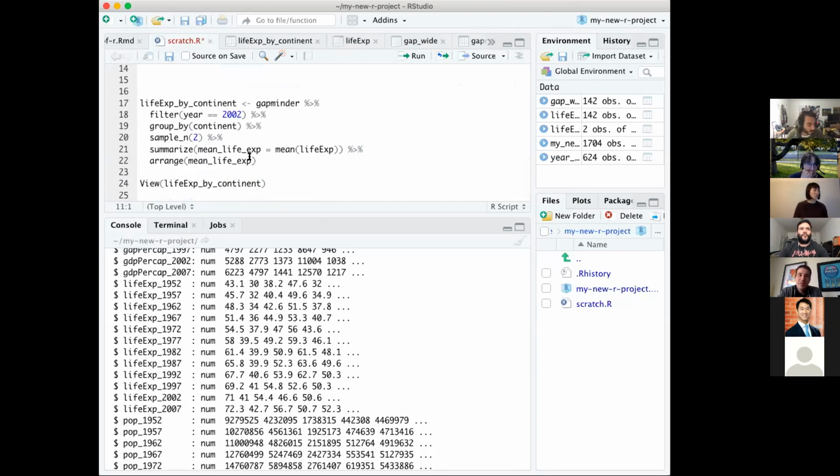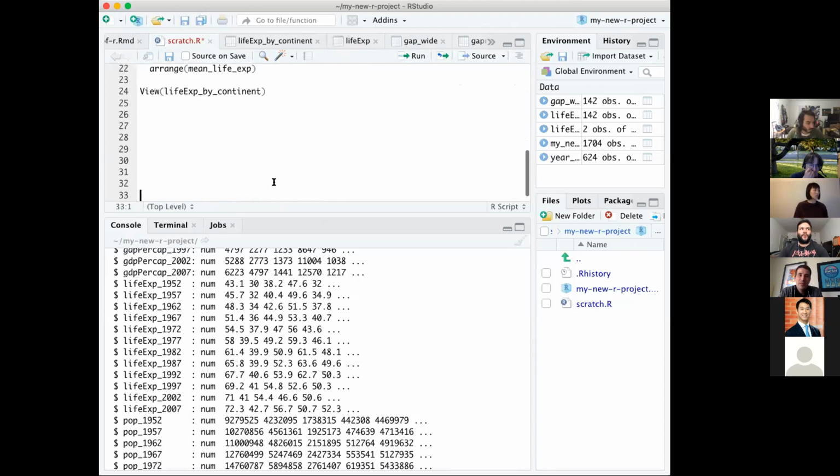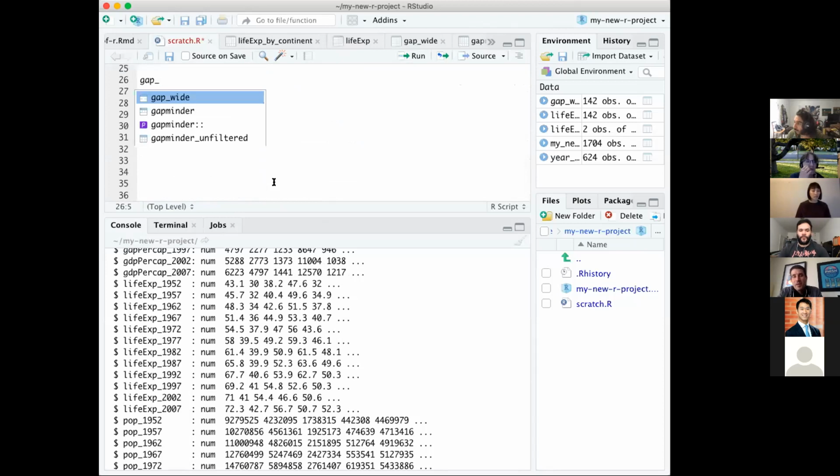I'll move this down here. So we have gap_wide, and let's pivot that based on certain columns. We'll turn it into maybe a long format. It's kind of a hybrid. We have sort of a wide format, but we'll tweak it a little bit.